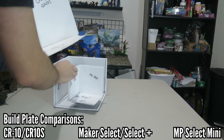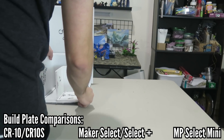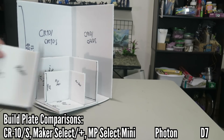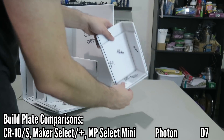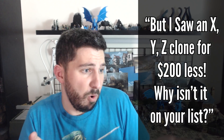For those of you who have already been looking at 3D printers and noticed your printer isn't on this list — I want to cover a few things about why I left certain things off. I'm not including Delta printers because the Cartesian model is easier to understand, has fewer moving parts, and more printers right now are Cartesian-designed clones of the Prusa — meaning more support. I think it's the most valuable experience for somebody new to 3D printing. As for clone printers like the Anet A8 or the TiVo, I think these require a lot more technical savviness. For most people, I don't think they're very beginner-friendly and they're potentially dangerous.